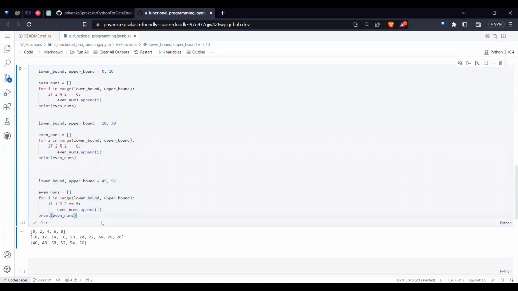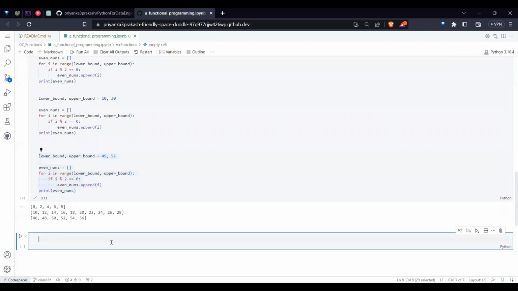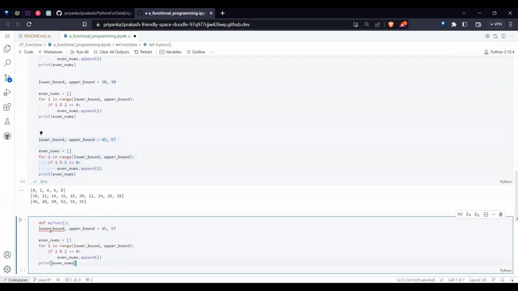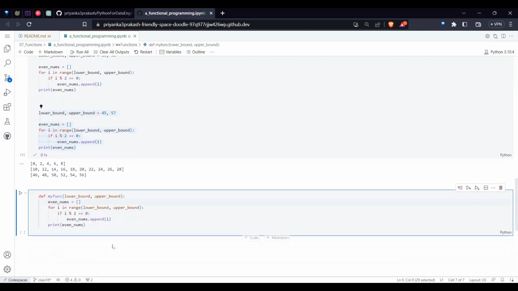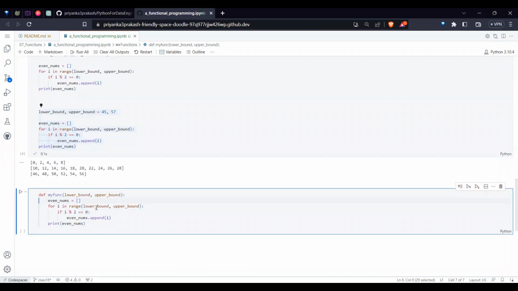And observe whenever the code is repeating, take that repeating code and implement it as a function. The very first thing, define. And if you don't know what the function name is, write something like myfunc. Within it, you write the entire logic. You can observe that these two variables are the only things which are changing. The entire logic is the same, right? Now, why can't you take these two as input arguments? That's it. Now your simple logic is done.